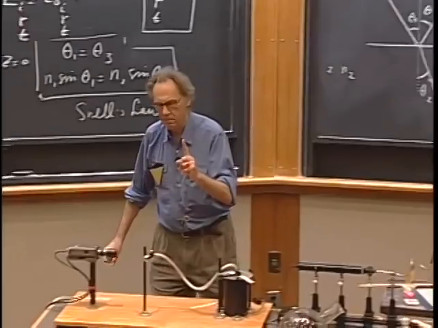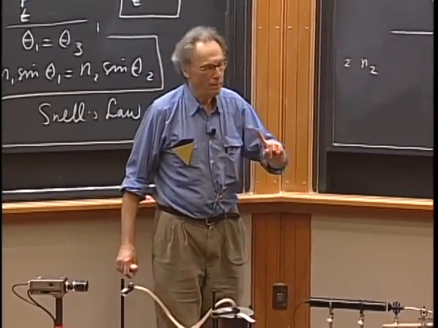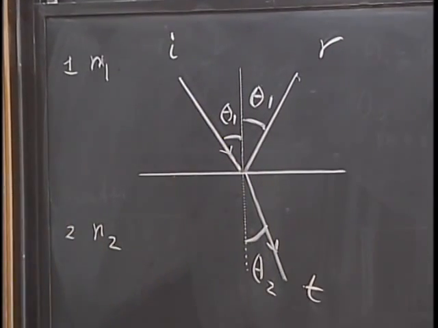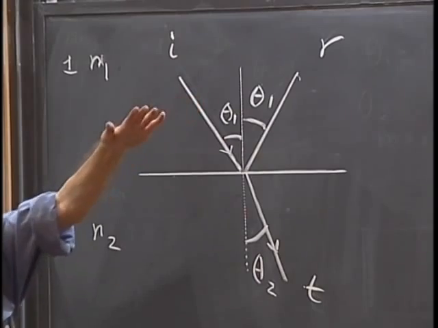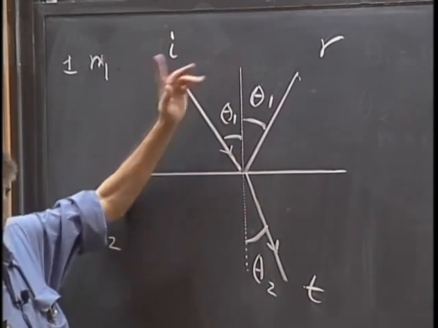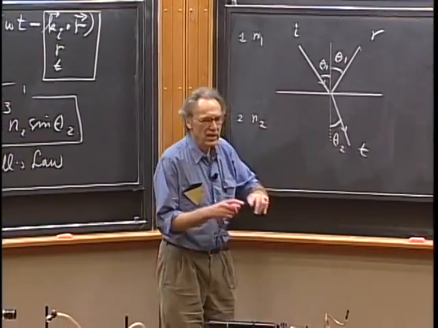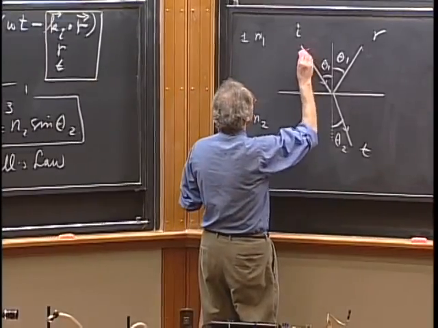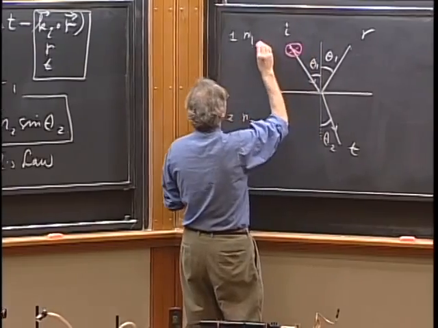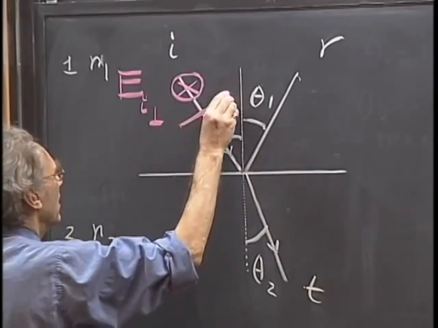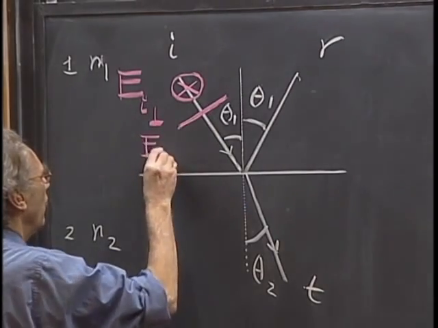The radiation that comes in, the E vector, must be perpendicular to the direction of propagation, which is this. So it must be somewhere in this plane, perpendicular to the blackboard and perpendicular to this line. That's non-negotiable. Therefore, I can always decompose that if I want to, and you will see shortly why we do that. I can always decompose any electromagnetic wave that comes in this direction into 2 components. One component which is perpendicular to the blackboard, which we will give the symbol E of I perpendicular, and one component in the blackboard, which we will call E of I parallel.